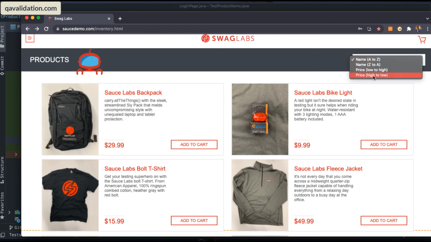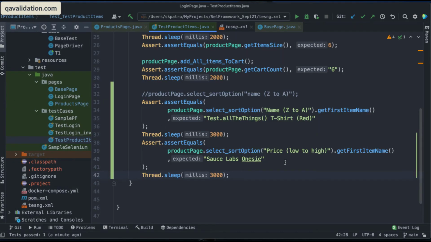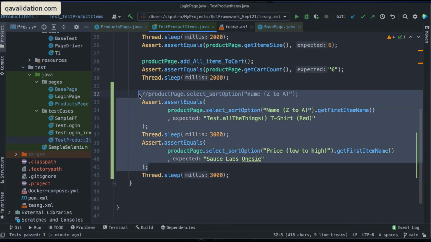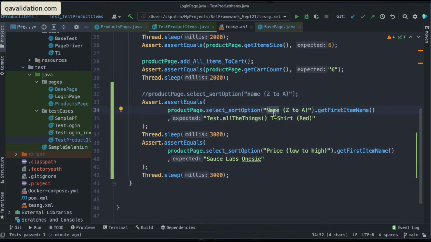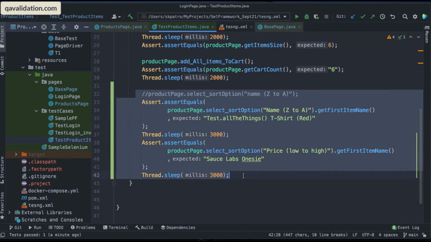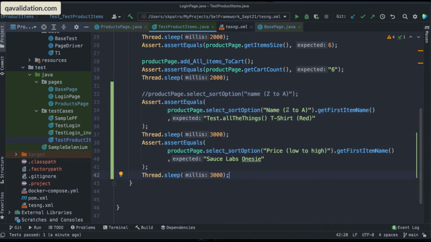So each one you can just verify it. If you really think that this is more hard coding, tomorrow what if they will add another option into the drop down, or they might change this one from capital to small letter. Now you need to come back to this particular test case and update all these things, right? Or let's say that they are changing something.